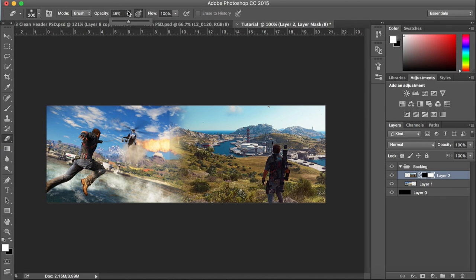In this case, oh, I forgot to turn the opacity up, so I'm going to redo that. I'm just going to Control Z. There you go. And then you're going to want to hold the opacity to 100. I forgot about that. And then you're going to do the same thing so it kind of blends in. You can do it over here too. Just make it so it kind of blends in with the other photo.